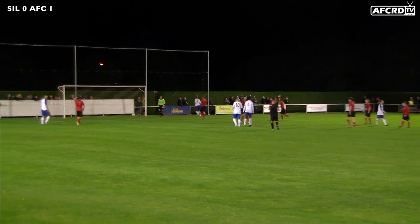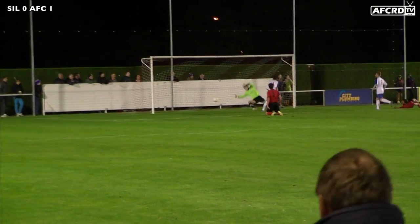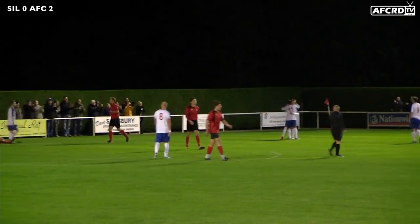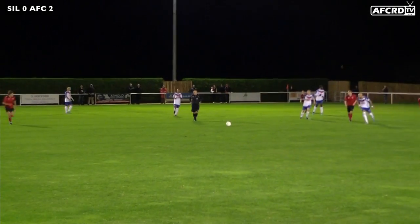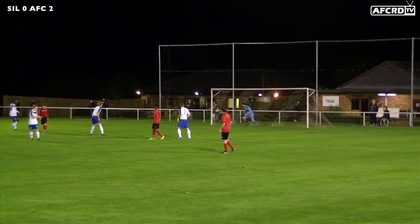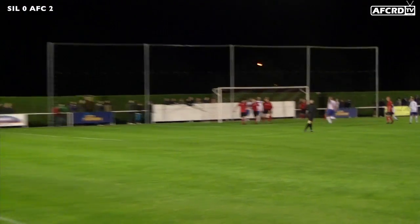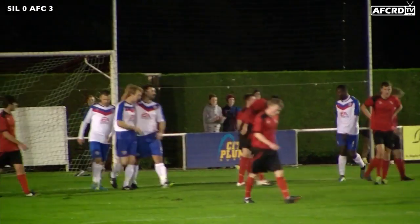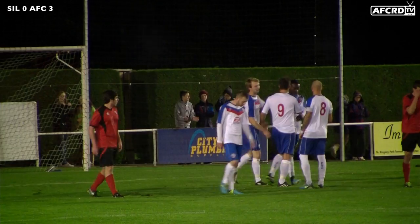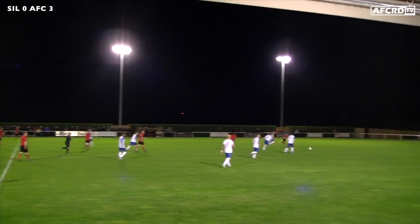And the majority of the first half was just a goal fest there. Aaron King on that occasion making the Silby keeper work, although a few moments later, good work down the right hand side into Fazel Koriya, and Diamonds were 2 ahead, that in the 11th minute. Silby though did put together a fair few good moves. Here a shot from distance by midfielder Blake Thompson stinging the palms of Diamond stopper Tom Cross. Before a little bit later on, a corner from Koriya headed across goal from Clark, and really Silby's defending was taken advantage of by defender Alex Deakin, giving Diamonds their third goal in the 15th minute of play.